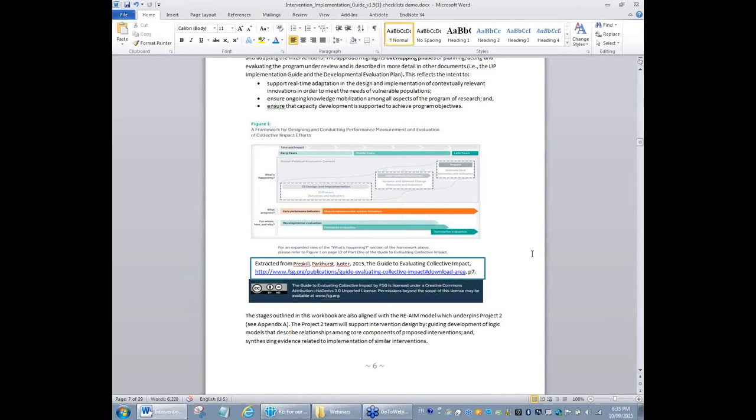I also wanted to emphasize, too, that throughout this workbook we try to tie it back to the other projects within Impact that are guiding the intervention work. And in particular, at this stage, Project 2 and the work of the Realist Review is really helping to guide the logic models and helping us to think more deeply about the core components of our interventions, and has been quite helpful. This is speaking from our Alberta LIP perspective.